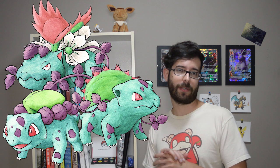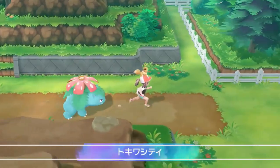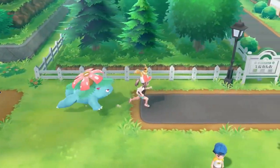So in this video, I'm going to tell you a little bit about how we revised the designs of the original starters. So we'll begin, of course, with Bulbasaur, Ivysaur, and Venusaur. They were a bit tough, in part because the original designs are pretty solid, but also because their concepts aren't too clear. Physically, they're sort of dino frogs, and we took them more in the dino direction and made them less pudgy. Remember, this was 2016. If we'd seen that Let's Go footage back then, we might have done things differently.